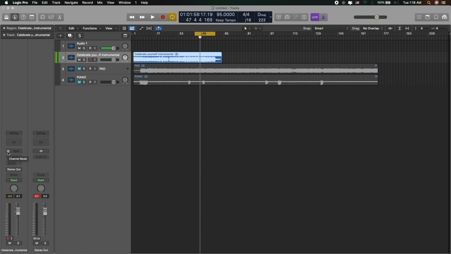This is what Logic Pro calls channel mode. Once you click on it, it tells you that this channel has now been configured to be a mono signal. So listen to how it sounds when it is in mono. You can hear that the sound sounds like it's in the center.